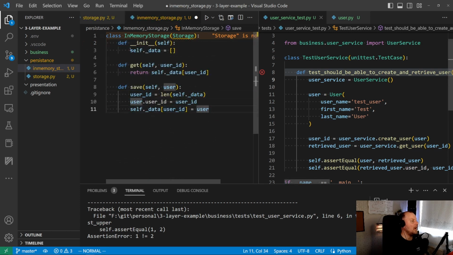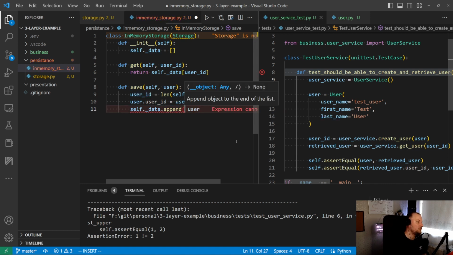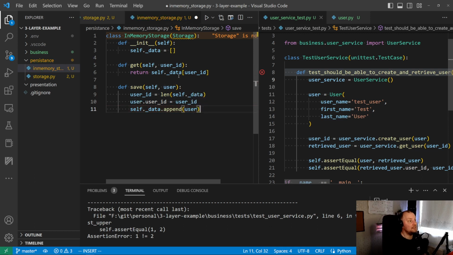We have a list, just an empty list for a start. Then when we try to get user, we just return a list element by index. And when we save user, we are just getting the length of the list and storing it as the index and just adding this. So yeah, here actually it should be append. That should be better. Okay. And that's pretty much it.